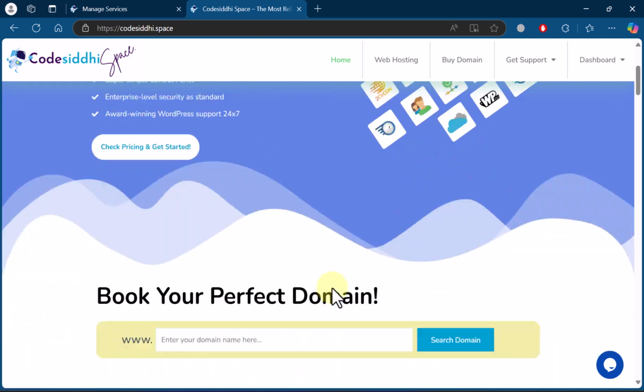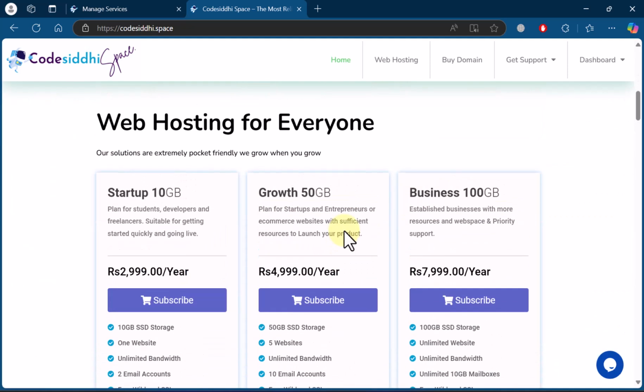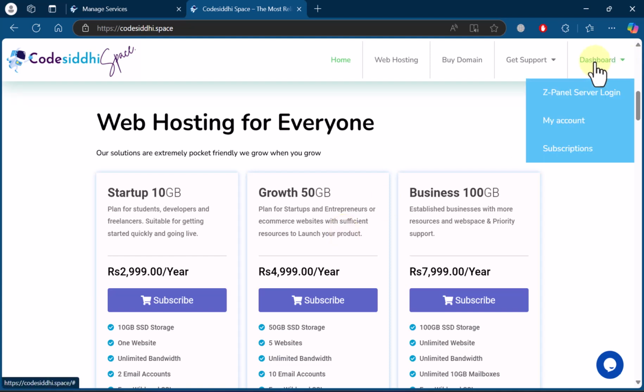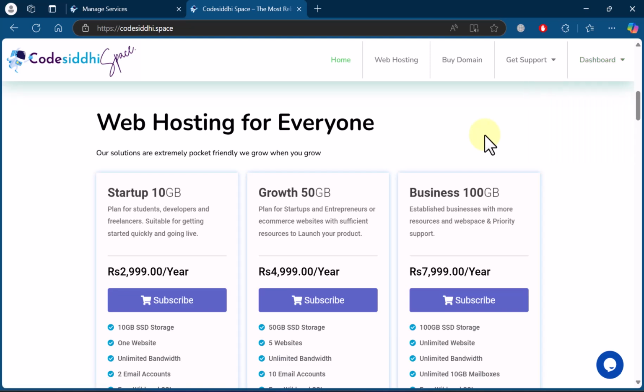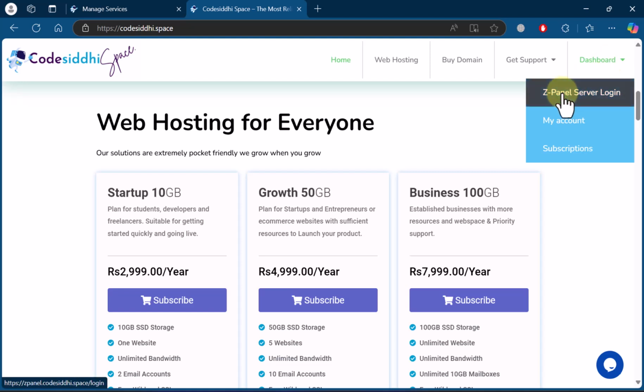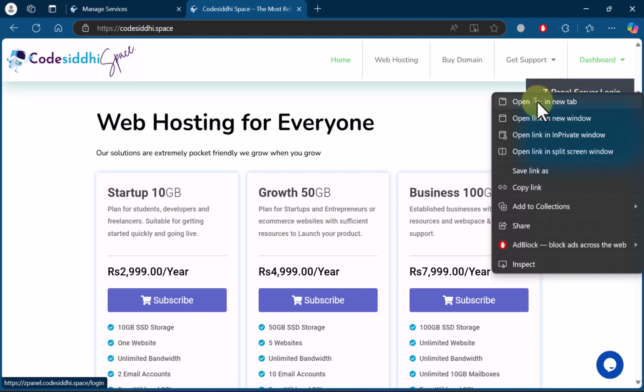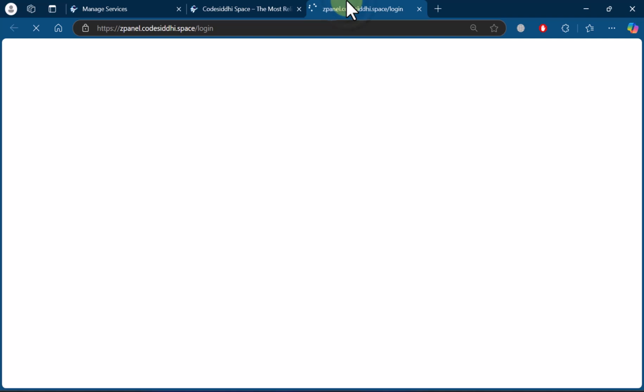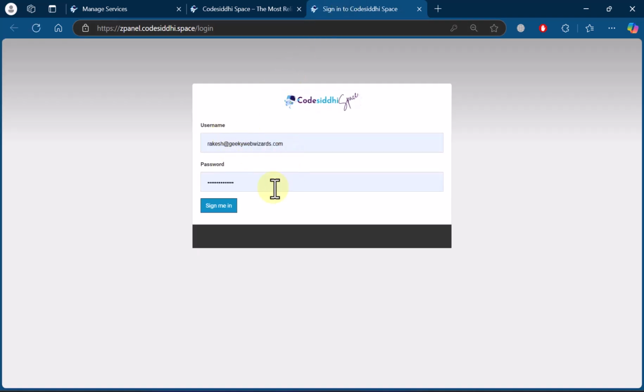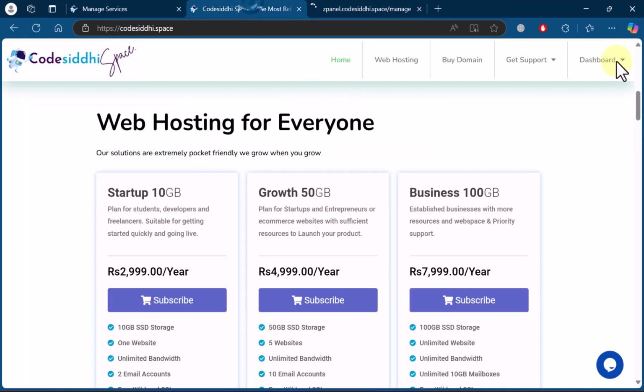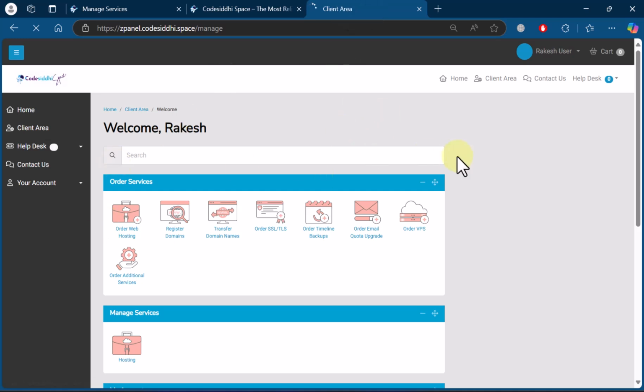See, as soon as you purchase your hosting, our team will allocate you credentials and you can just simply log into this dashboard. Under my accounts, you'll be able to get that credentials, right? So once you use those credentials and log in, you will see something like this. This is a screen to log in. Once you log in, the credentials you'll get from here itself under my account. And once you log in, you will see the screen something like this, right?